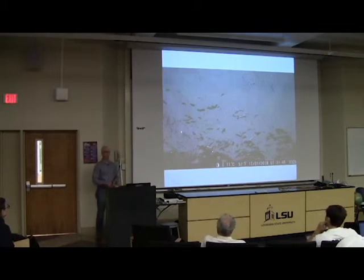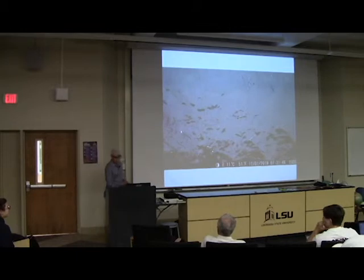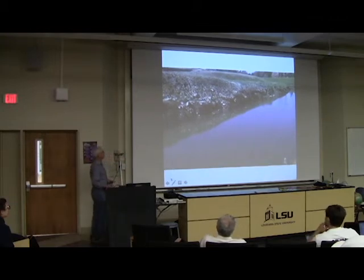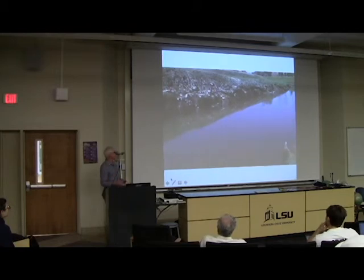So now we use little drones like this. This is our training drone. This is just a little Ryze Tello. But these things are great tools for learning to fly a bigger drone. And so a drone like this is what took this video here. I took it out to Bayou des Plantes, and just started flying along the edge of the bayou to see what sort of image quality we could get.